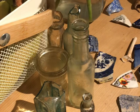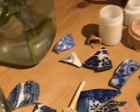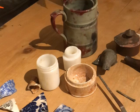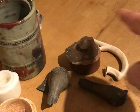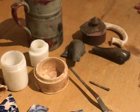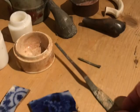Right, here we are again. Another round up, another week's gone. And have a little chat about what we found. Not too much. I already spoke about the teapot or coffee pot, so don't have to do that again. These spouts and lid and handle, we're starting to collect a few of them just in case we need them for working on, you know, need a handle or a spout. These are not perfect, but they're repairable. So we'll keep them. That's what you found. Yeah. I think it's a knife.